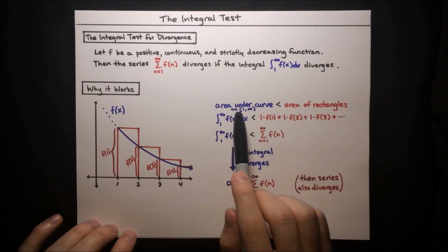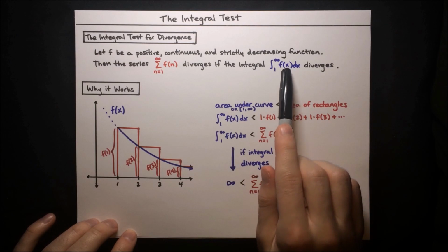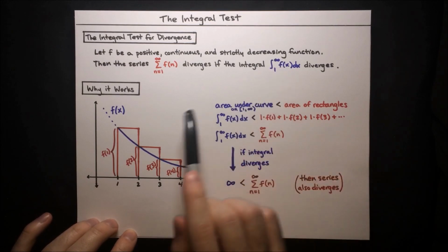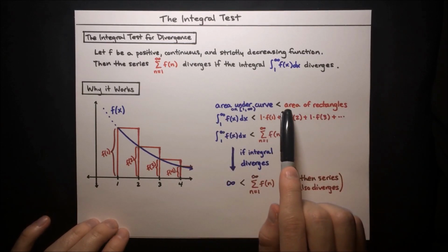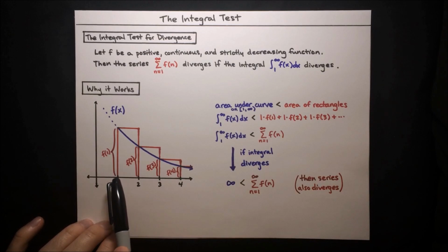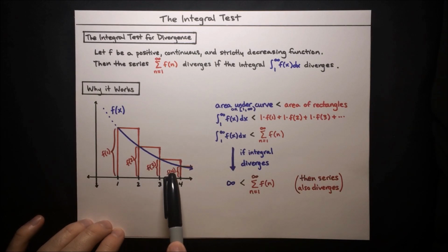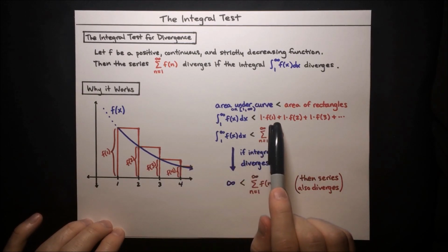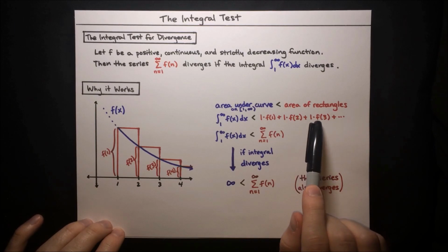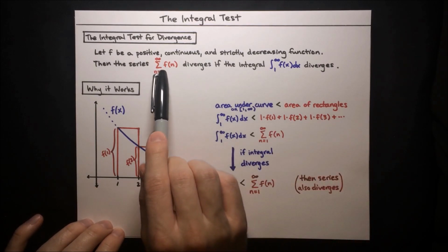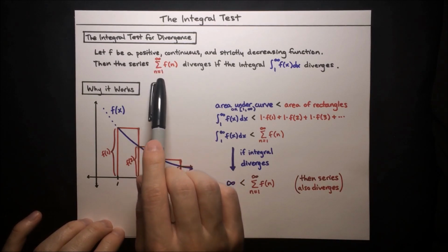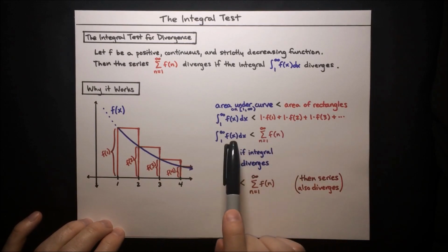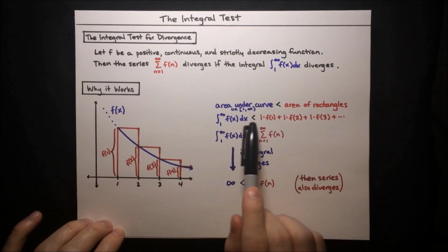Now, the area under the curve is just given by our integral here. That's the integral from 1 to infinity of our function, of our curve here. So we can just substitute that in here. And the area of the rectangles, well, each rectangle is base times height, and the base of each rectangle is 1, and the heights are f of 1, f of 2, f of 3, f of 4, and so on. So we just got 1 times f of 1, plus 1 times f of 2, plus 1 times f of 3, plus so on. Well, that's just our sum of f of 1 plus f of 2 plus f of 3, f of n for all of the natural numbers, n equals 1 to infinity. So we can substitute that in, and we have this inequality here.